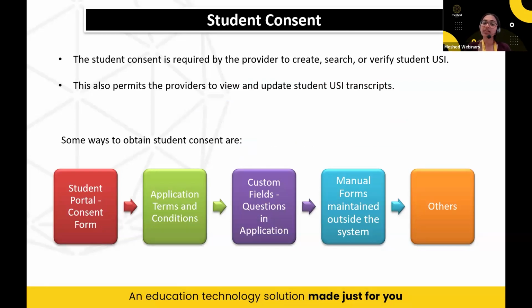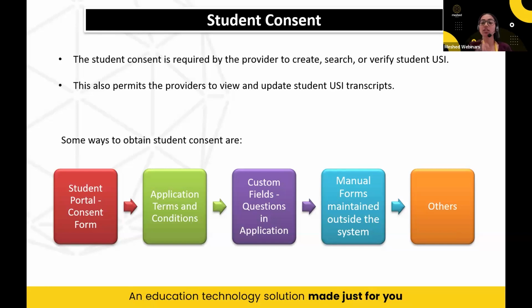There could be multiple ways that you can obtain this consent. Some of them, as you can see, I've listed here. So, the first way, which we are also going to talk about in the next slide, is using the Mesh student portal to record the consent for the student. So, we will see how the student consent form within the Mesh portal can be a great way to record student consent and manage USI integration.